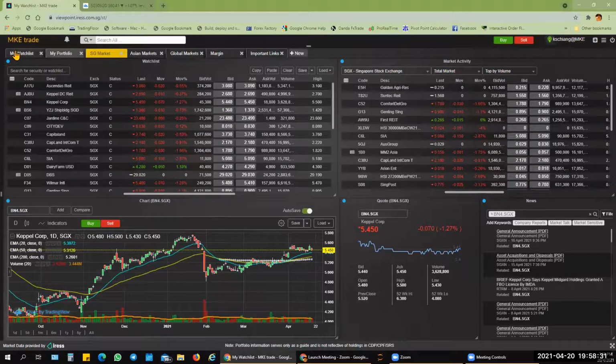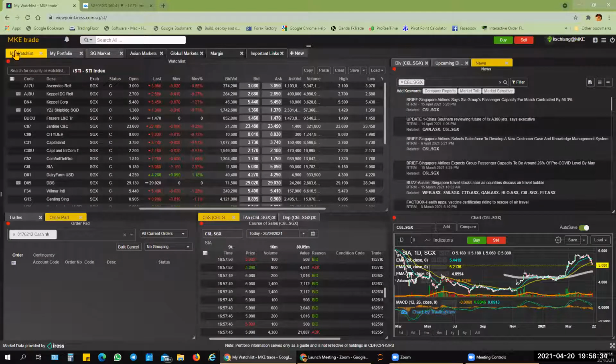So I will just start off by talking about my watch list worksheet, to tell you a little bit about the first widget that we have. Okay, the first widget that is, I think, the most important widget of them all is the watch list widget, because I think all of you have a watch list. So you'll be glad to know that the watch list will be ported over from your KTrade platform to MKE Trade. So hopefully none of you will experience the fact that there is no watch list that you can look at. You should be able to see the watch list, and most of it has been ported over from your KE Trade platform itself.